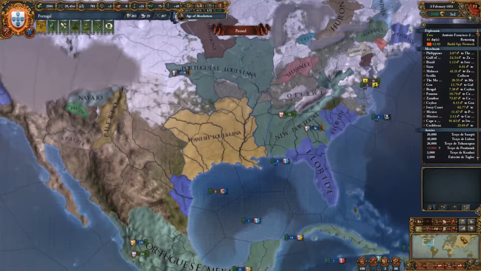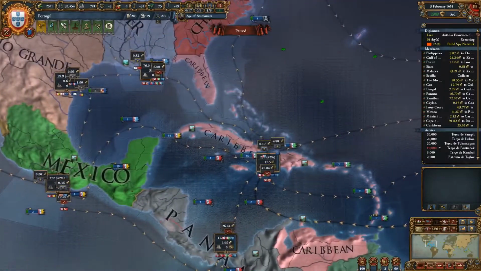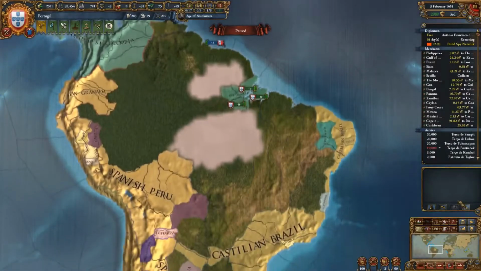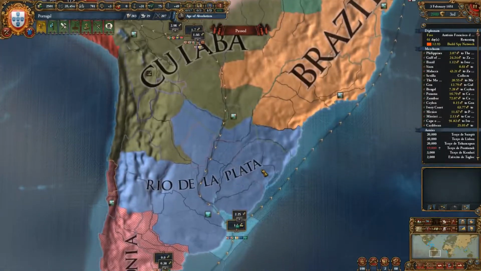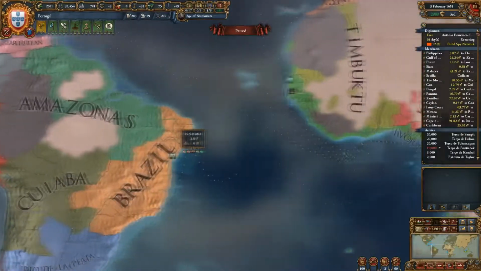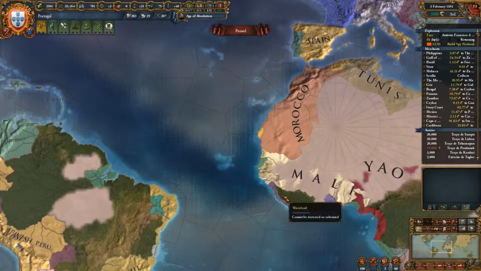The same goes for here, down here, the Rio Grande. We can send that to the Caribbean and send it all the way back home. And the same goes for Brazil. There's a whole big blob of land which hasn't been colonized. And the trade flows all the way to the Ivory Coast. So there's still a lot of work to do.